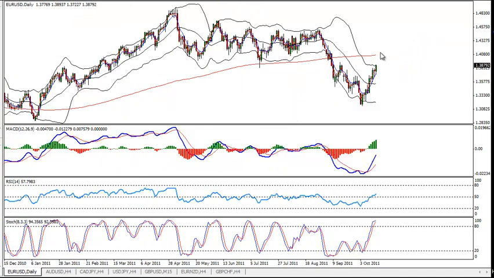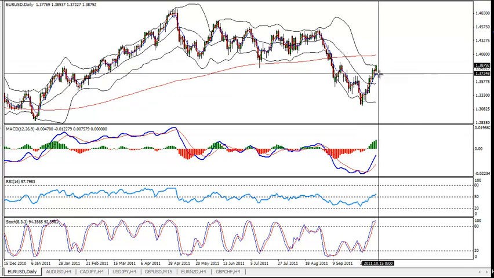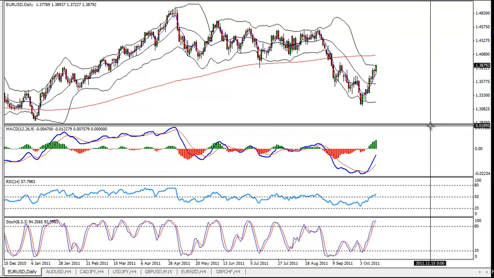So is it going to be just a correction of the last uptrend, or is it going to be the next wave of the down move? Only time can say, and it will all depend on the fundamental news. This week we have Bernanke, we have a speech by Trichet at the end of the week, and also next Sunday is the meeting of the G20, and they are going to discuss the decision of Sarkozy to fight this situation. It's going to be interesting.